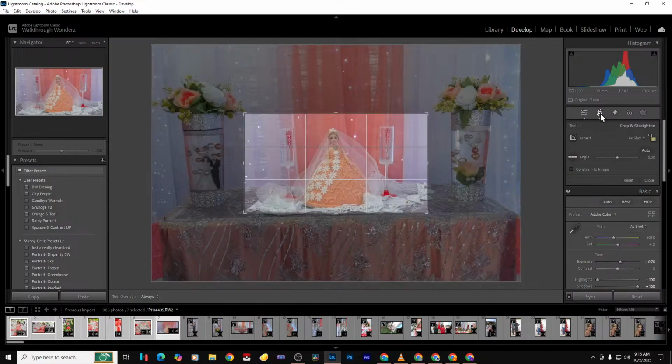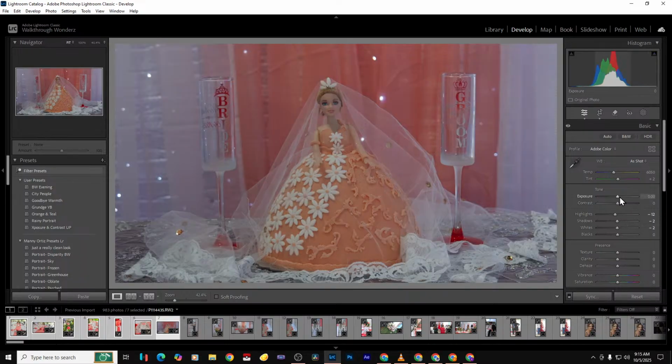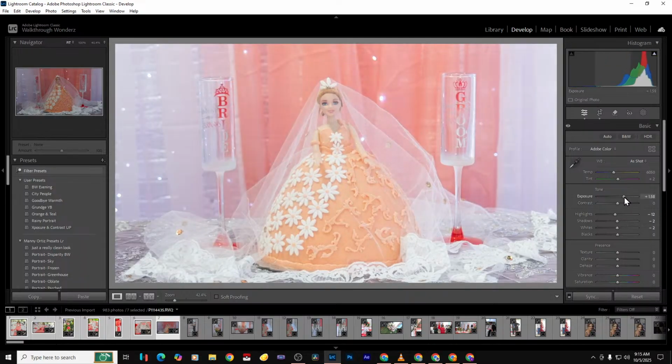This was one of the cakes on the table. I'm gonna bring the highlights up just a tad bit, shadows as well. I'll just try this down here. Lovely.